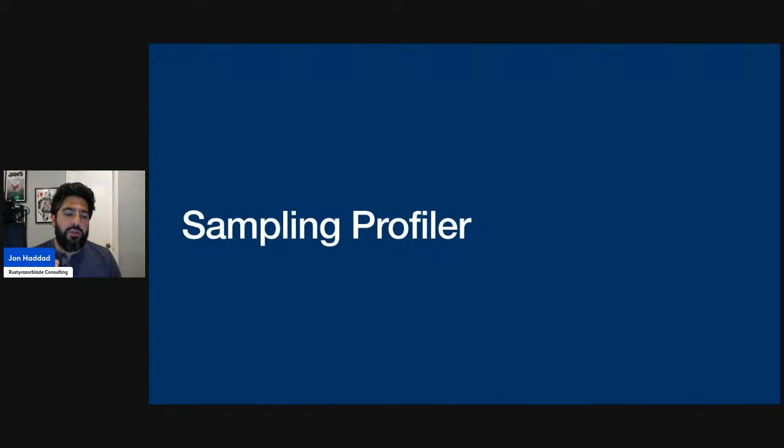Sampling profilers are really, really cool. You have a couple of different ways that you can profile. You can profile by looking at every single operation that a program is running, which you think gives you accurate information, but the actual act of profiling has such high overhead that you don't really get to see the system in its natural environment.